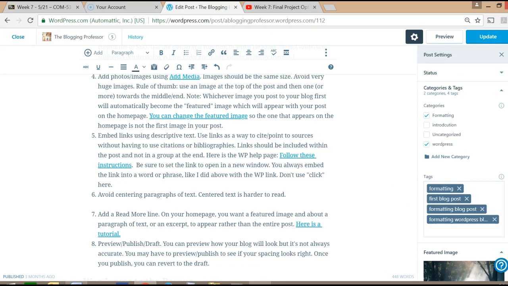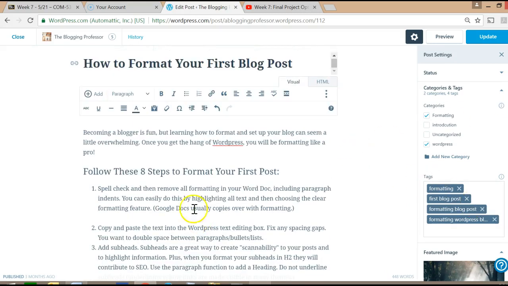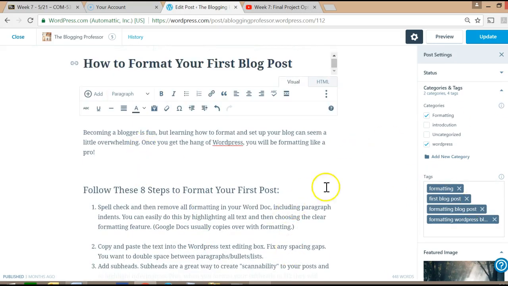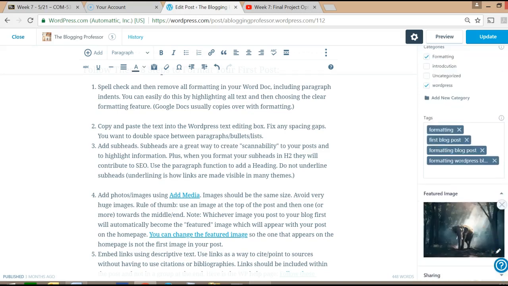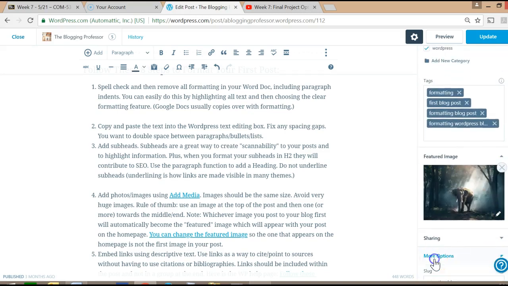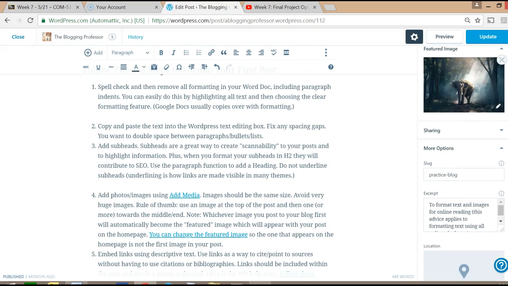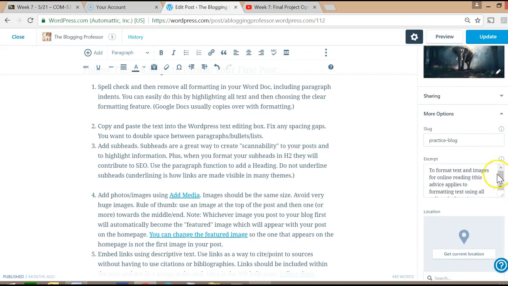And again, just to remind everybody, you want to be putting in your read more tags, just hard return, and that will make sure that only an excerpt appears. However, it depends on the actual theme that you have.